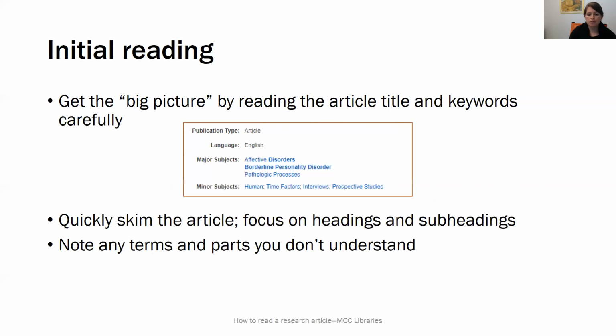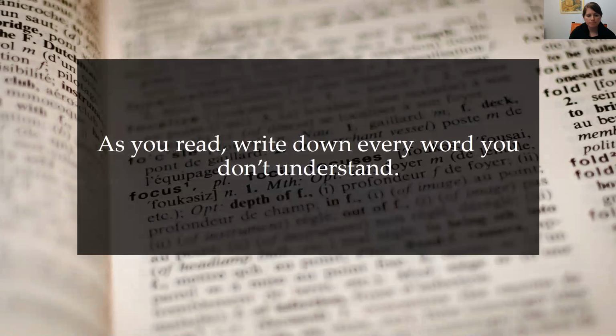Next, we want to skim through, look at the headings and subheadings, and any words that pop out, you definitely want to take note of that. And you always want to read and write down every word that you don't understand and research those words, because again, the words mean very specific things. Even things like significant versus non-significant in research, very, very specific meaning to those words. There's nothing subjective about it. So as you read, just write down the words you don't understand.